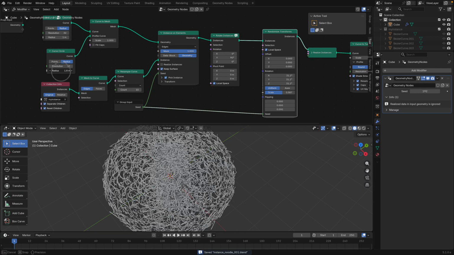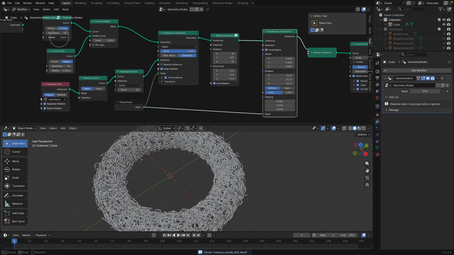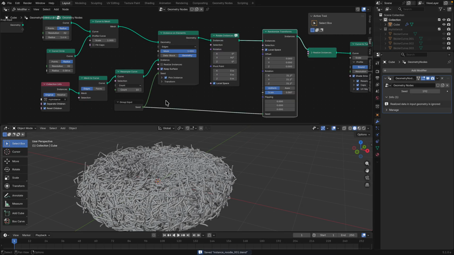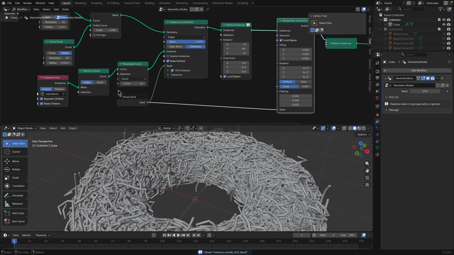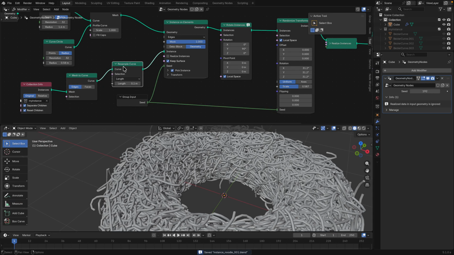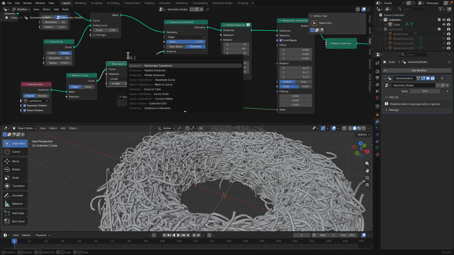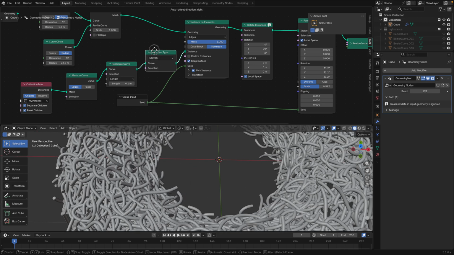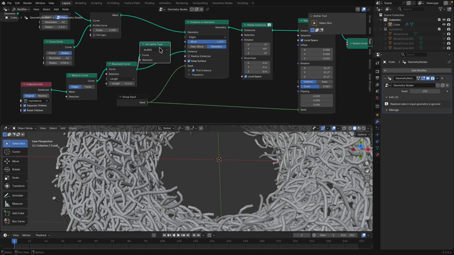Since this is a donut shape, we can, okay, some curve, let's just use the length. In fact, we can also set the curve type, spline type, to NURBS if you want it to be smoother, but it's going to be heavy.